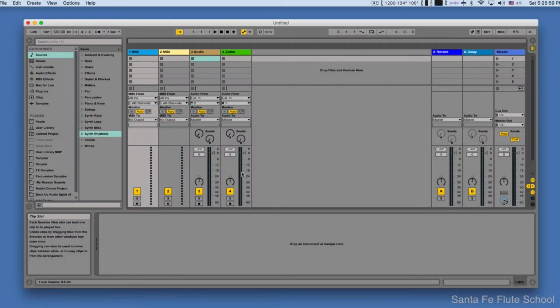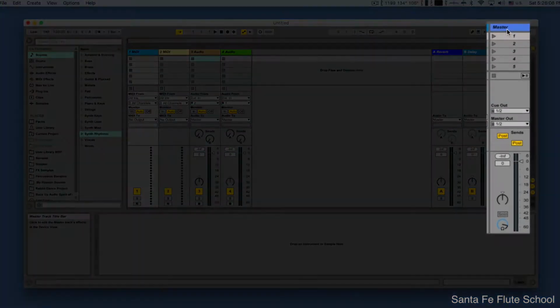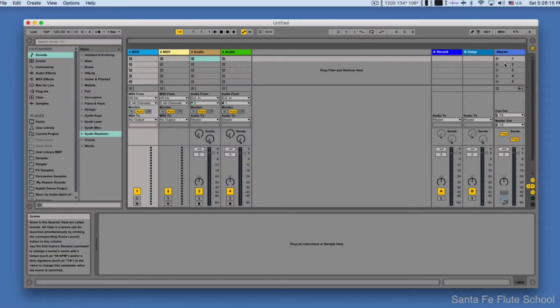So of these sections here, we have all these four tracks, and we can add and subtract tracks. We'll get into that at a later time too. And they can all be sent to the master that outputs to your main audio input device, like a Scarlett, for example. On the left-hand side here, we have the browser.